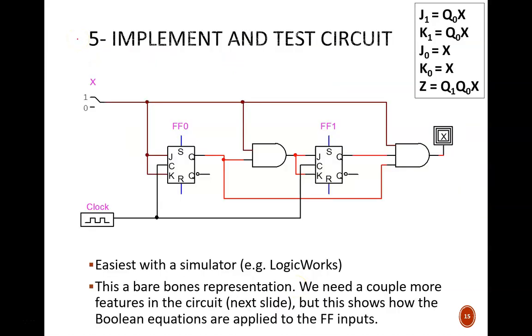Here is the final circuit. Almost. I left off a couple supporting components for now, so we can focus on what our design told us. First, we have two flip-flops. That's because we have two bits in our state codes. These flip-flops are connected to a common clock. Our equations determine how the flip-flop instructions are wired. J0 equals X. Therefore, the X input switch feeds directly into the J0 port. The same is true for K0.